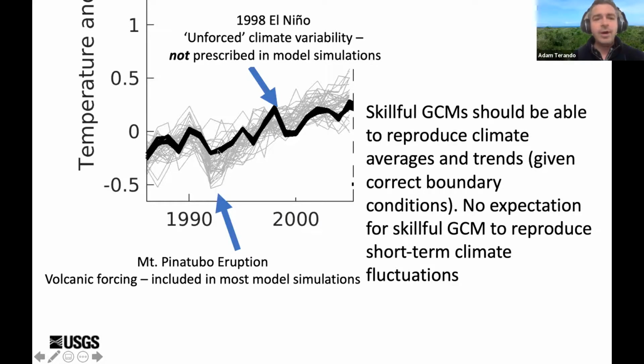So in 1991, you would expect global climate models to be able to simulate that short-term effect on climate, because that's a forcing that was included in the climate model experiment, okay? We told the climate models in 1991 there's a large volcanic eruption, and that's a change in the energy balance, because we wanted to provide the GCMs with that type of information. Skillful climate models would not be expected to simulate, say, the really strong warm event in 1998, except by chance, because that was mainly due to a very strong El Nino that occurred that year. That's unforced climate variability. That's just the random or quasi-random sequencing of internal variability that is going to be different for each climate model. And there's only one realized sequence of that natural variability that the Earth will undergo. And we don't expect climate models to be able to align perfectly with that.